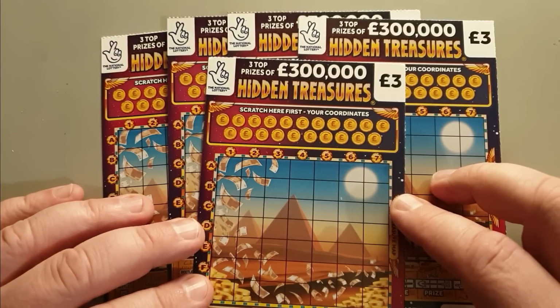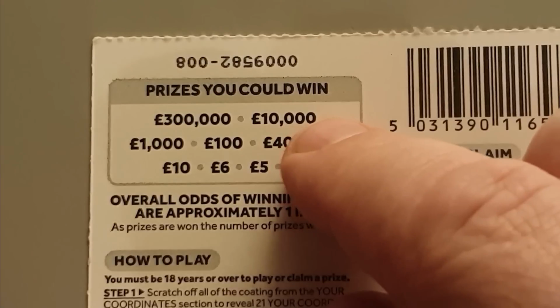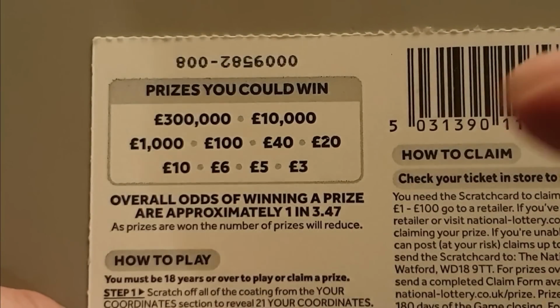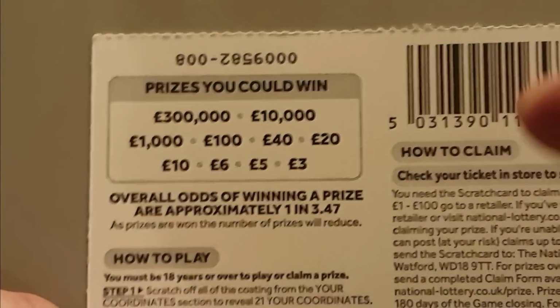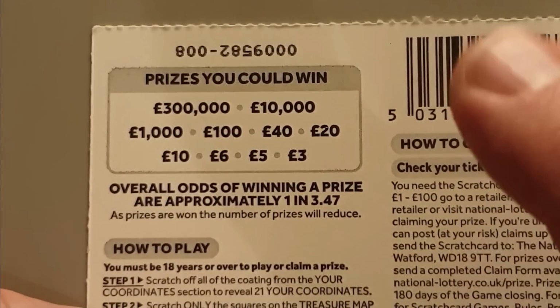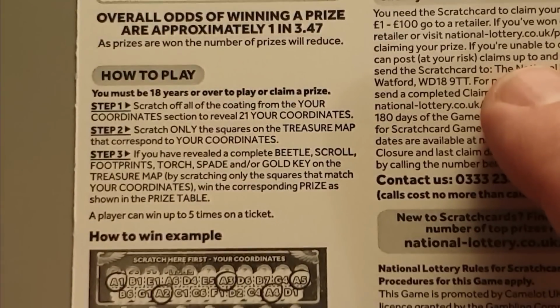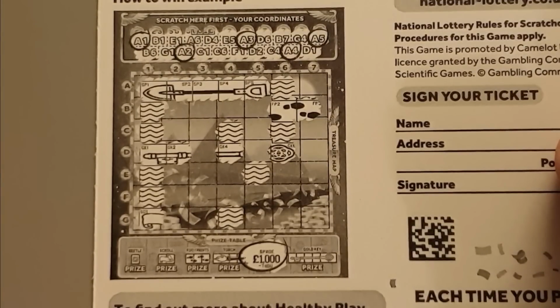Right, let's have a look on the back of the card for all you statisticians out there. Prizes you could win: 3, 5, 6, 10, 20, 40, 100, 1K, then 10K, 300K. So lots of prizes that we can win, as long as they're not hidden too well. 1 in 3.47 chance. That's your instructions. If you want to pause, you can have a read. Otherwise, just watch as I scratch and you'll understand how to win.